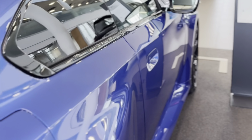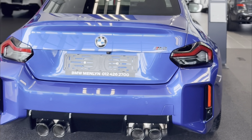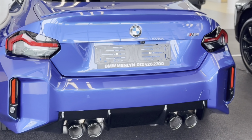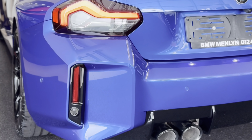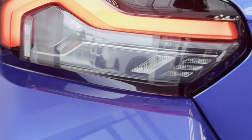So we'll get another look from the passenger side, but let's just get another look at the rear of this car, just admire it a little bit. I mean, look, it's not for everyone. It definitely has its audience, I'm well aware. And, you know, listen, I think it looks good. If you look at the DRLs when they're on, it definitely gives a little bit of aura. You can imagine driving behind this thing at nighttime, it would be instantly recognizable.